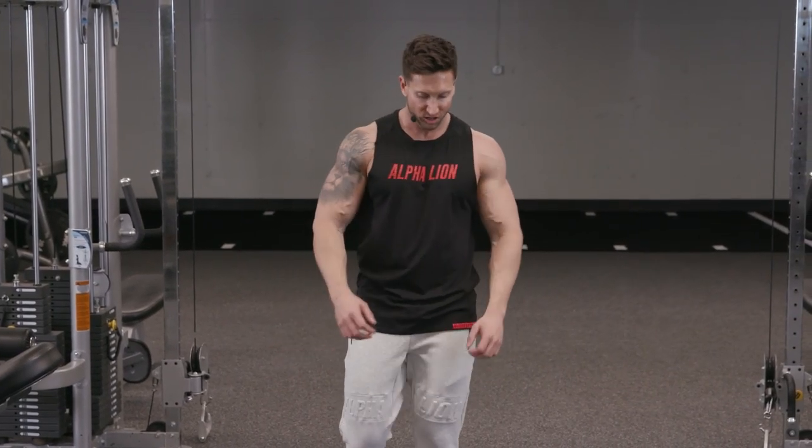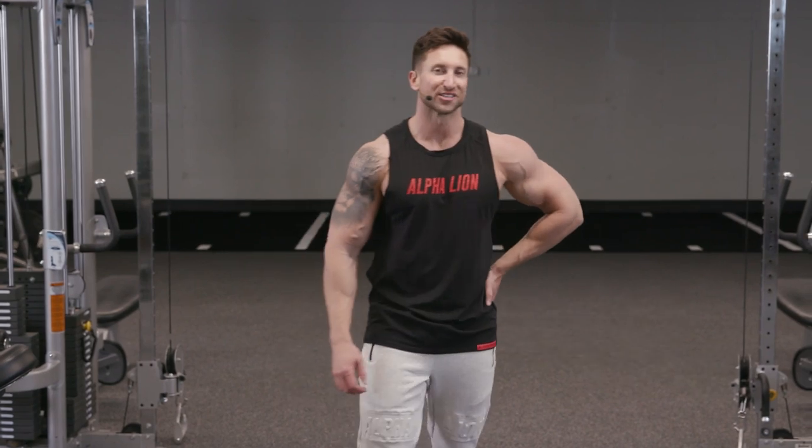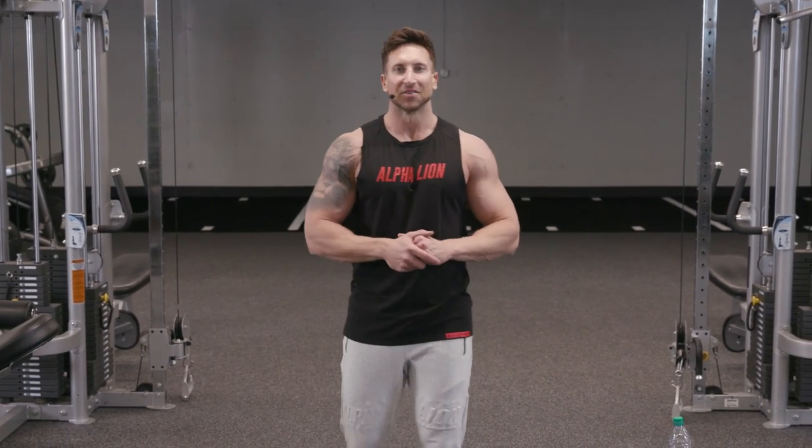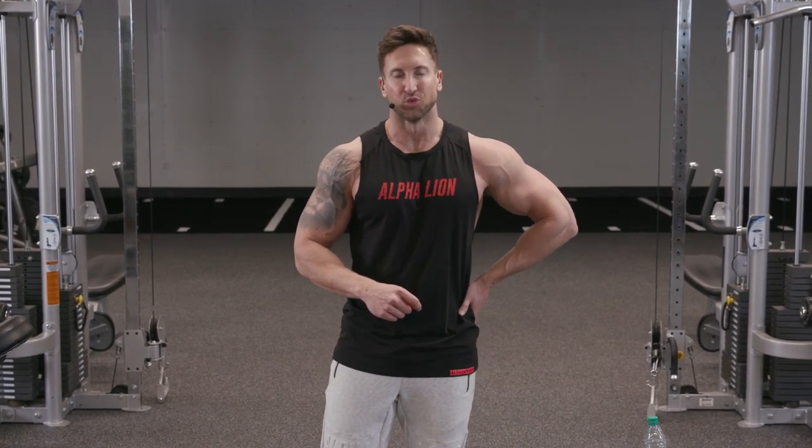Question: how important, and if it is important, how important is it to train to failure? Training to failure. It's not realistic to train until failure every set, but I would say at least a few sets per workout. For instance, I'm doing push-pull. There should be at least one set, especially on the overload phase, where you were going all out, where you really couldn't do more than, say, one rep at the most if you absolutely had to. On the metabolic stress phase, time under tension, very important, at least 1 to 2 sets to be all out until failure, but I don't think it's realistic to go for 20 sets.